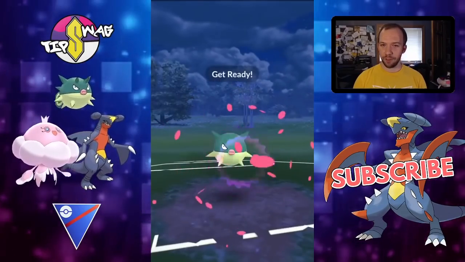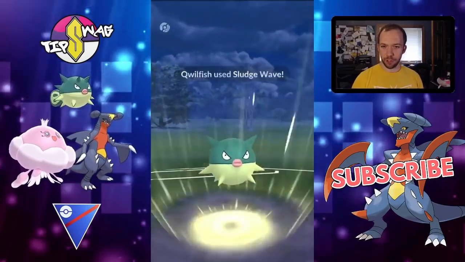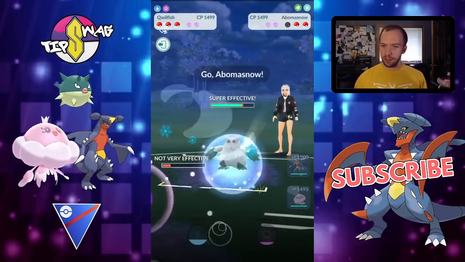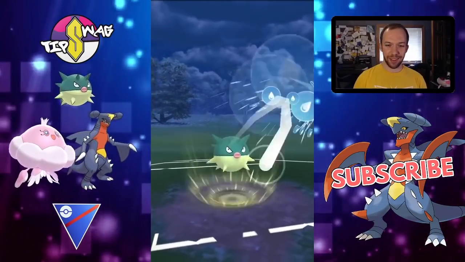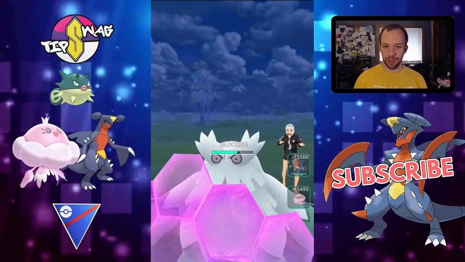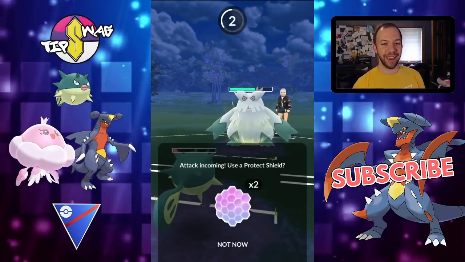I think they're trying to farm me down, so rather than spamming Aqua Tail, I'm going to just go for the Sludge Wave, thinking that they think that they got it hot when they don't, and it ends up working out. I take them out, and then I go for the Aqua Tail, try to do as much damage as possible to this Abomasnow as I can, before getting taken out here.